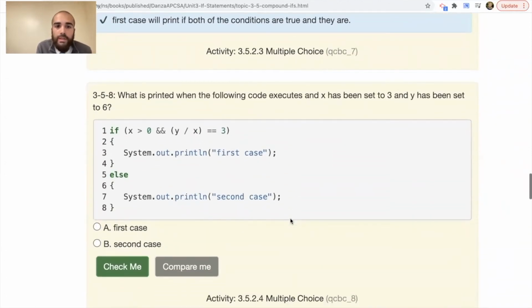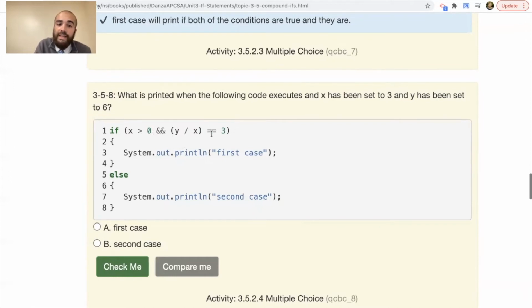358 says, what is printed when the following code executes and X has been set to 3 and Y has been set to 6? All right, X has been set to 3. Okay, so 3 is greater than 0. And this condition must be true as well for this first condition to run. Y was 6. So 6 divided by 3 equals 2.